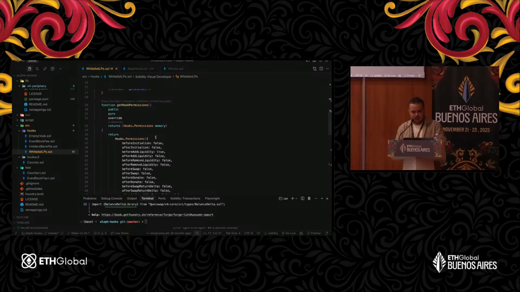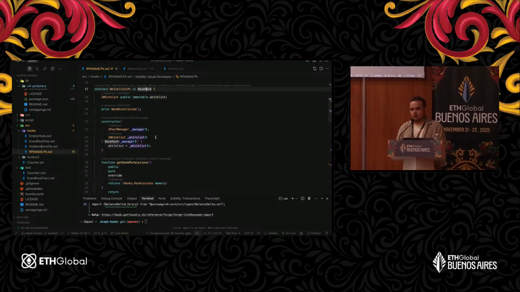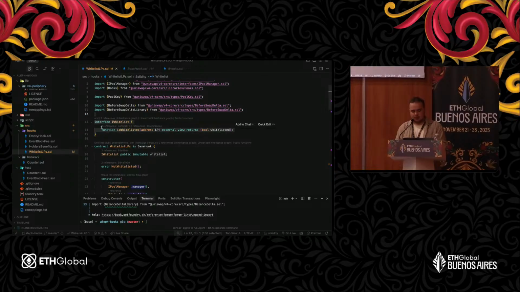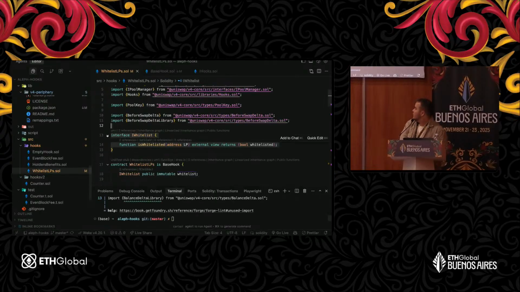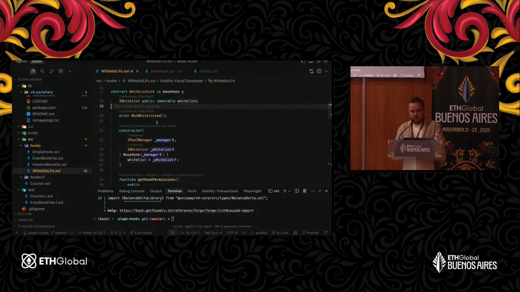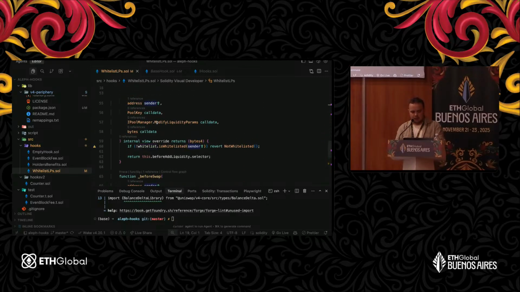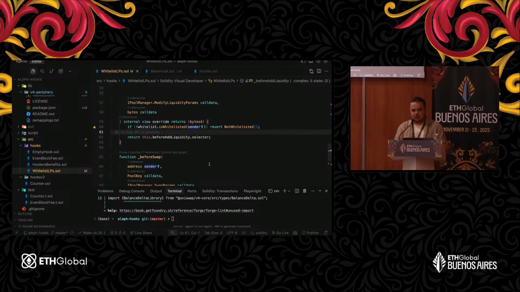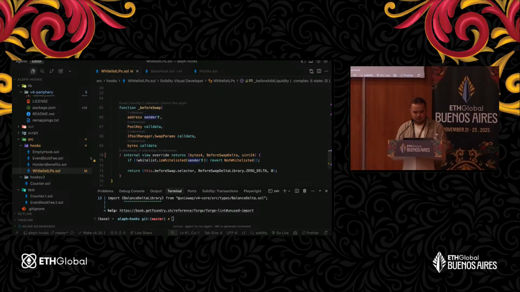For example, if we want to do a compliance whitelist, we assume that we have some other contract with the whitelist. We save the whitelist on the contract, and when executing a swap, like before add liquidity, we check if the sender is in the whitelist. If he isn't, we revert the transaction. Otherwise, it continues. So this is just one line and a compliance whitelist built on our hooks.